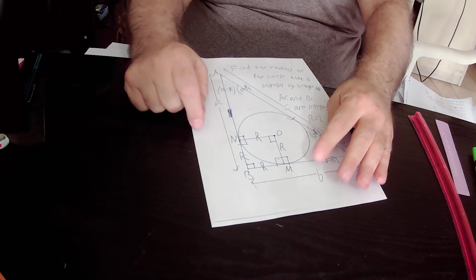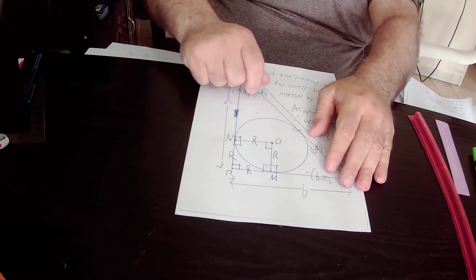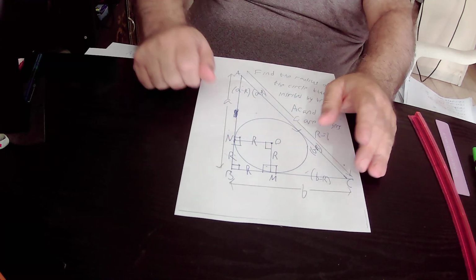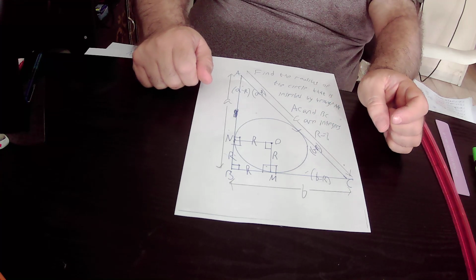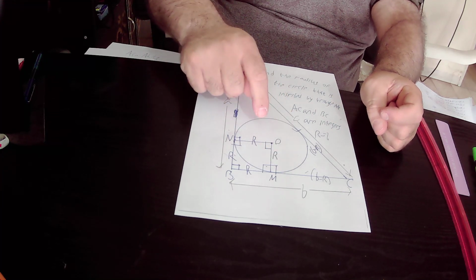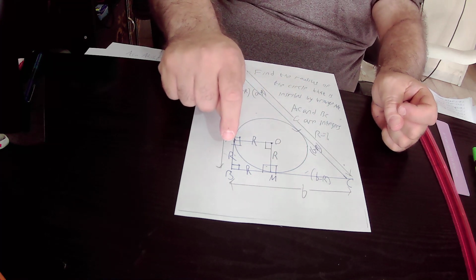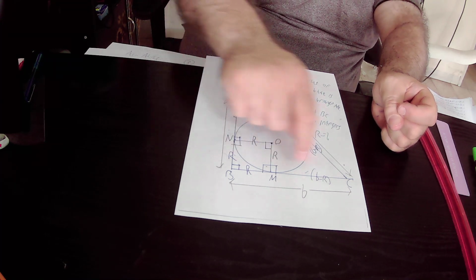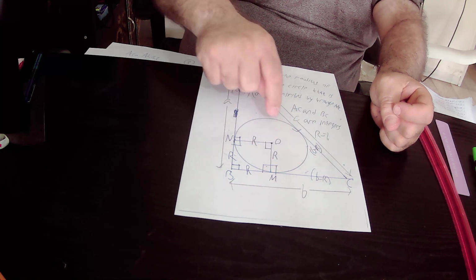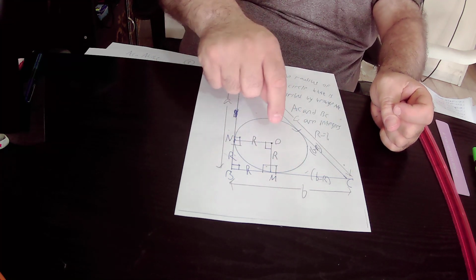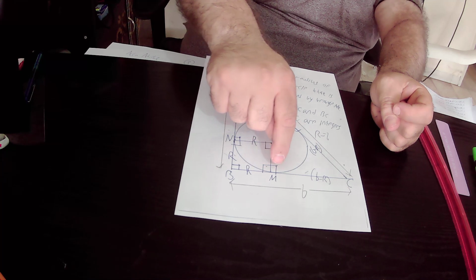Likewise, according to rule number 1, the radius OM is drawn to point M, the point of tangency of tangent BC with this circle. Therefore, according to rule number 1, the tangent BC will be perpendicular to the radius MO. So if BC is perpendicular to MO, this angle equals 90 degrees, and this angle also equals 90 degrees.